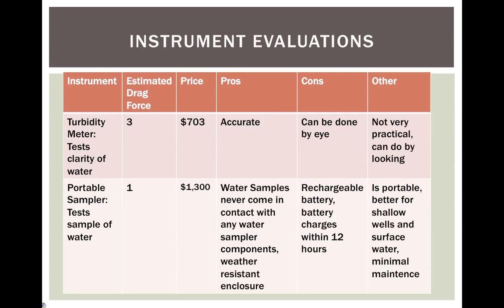As for the portable sampler, basically the name says what it does. You can test samples of water, so it is portable, which is a positive, but again, it is very pricey, and it has a rechargeable battery. It can charge within 12 hours, but we are not sure how the power and electricity system works for where we're trying to build this. And then it is portable again, but it is better for shallow wells and surface water, which we will be working in a river, so it may not be optimal conditions.